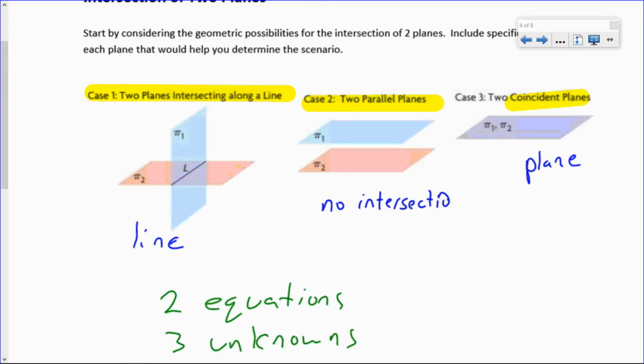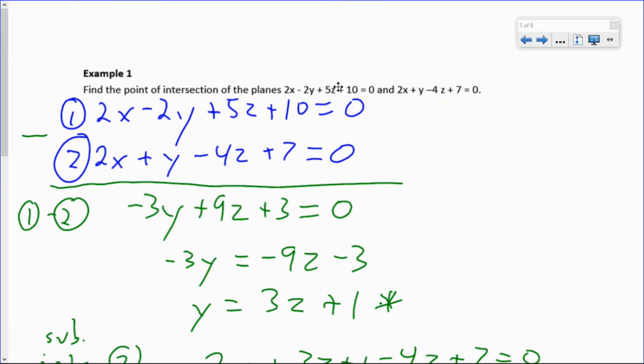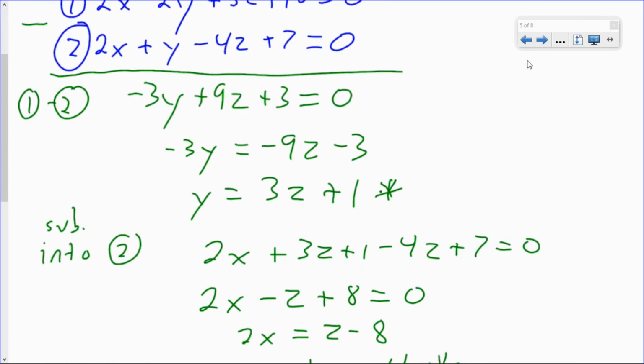And the geometry helps us realize what the possibilities for solutions are when you have two equations and three unknowns. Well, one possibility is no solution or an infinite number of solutions. It's not possible to solve three unknowns with two equations. It's kind of like you don't have enough information to come up with a unique solution. There aren't enough restrictions on the variables to arrive at a unique solution.